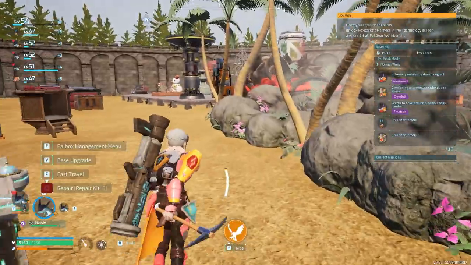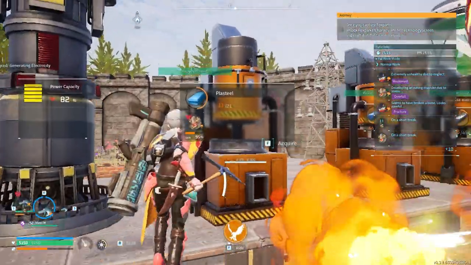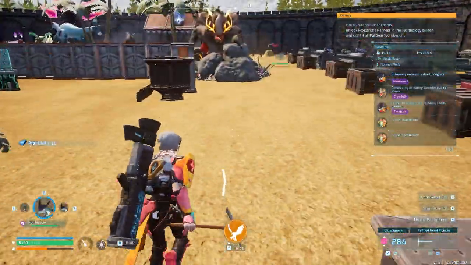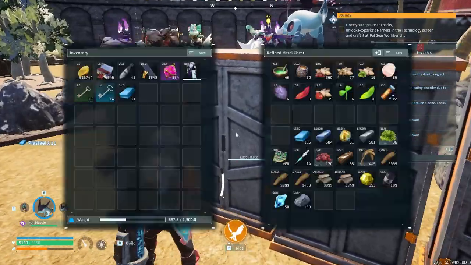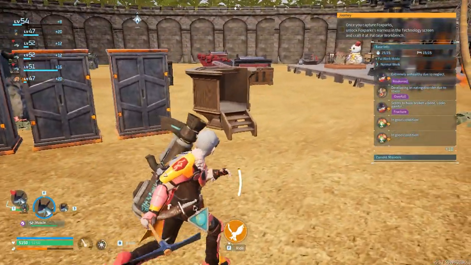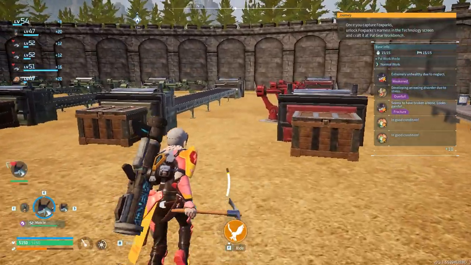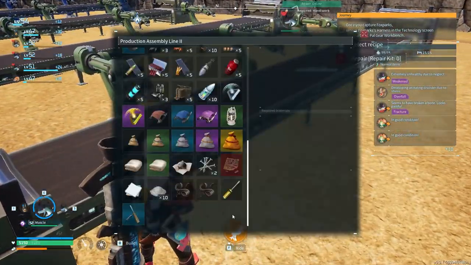I've got a good bit of the pal metal now. Let's see how much we have. 11 more. I mean, shoot, we could potentially make something super quickly. Why don't I create some of the new items? Because I got 136. Might as well, right? All right, let's come over here. Maybe we'll get some Anubises to start working on them.